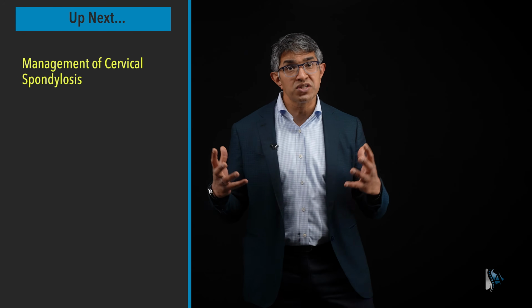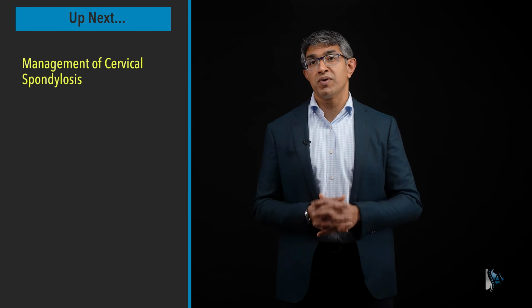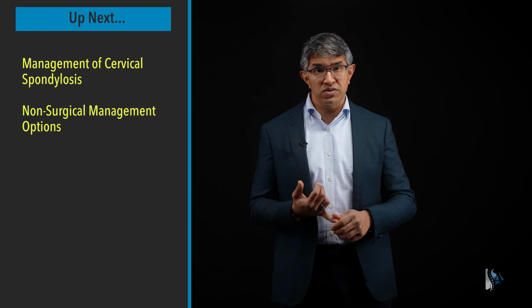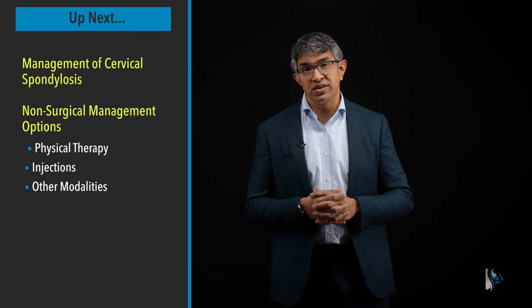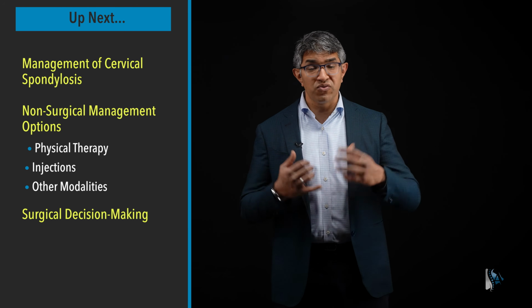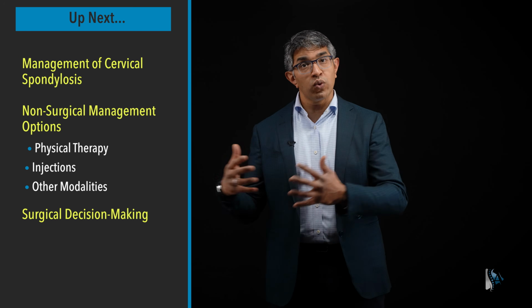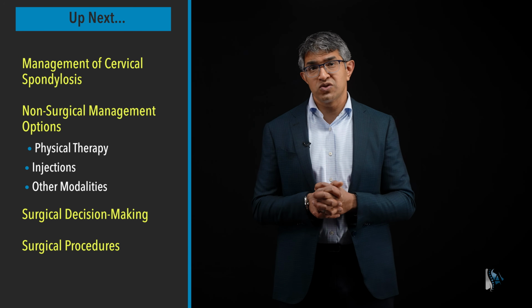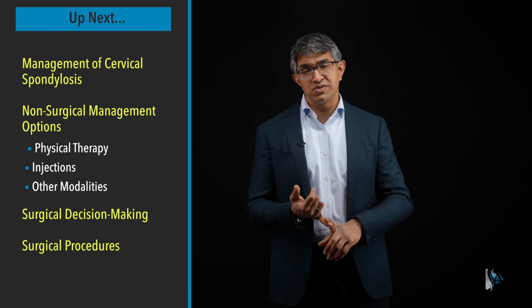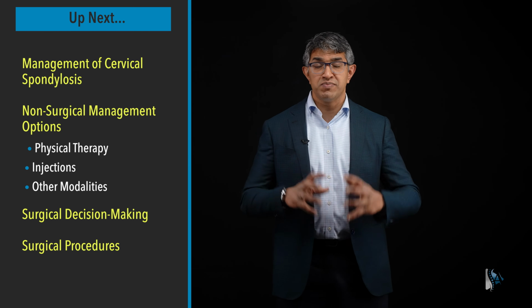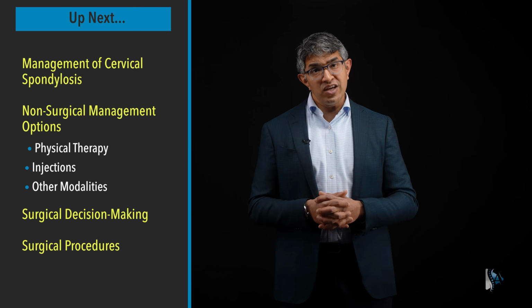In the next section, we're going to change gears to the important topic of management of cervical spondylosis. We'll start by talking about non-surgical management, including things like physical therapy, injections, and other modalities. But then in subsequent chapters, we're really going to get into the surgical decision-making, so figuring out what treatment to employ for what patient. And then we'll drill in a lot into the specifics of different surgical procedures to talk about the techniques themselves, the risks, and benefits, so people can have a better understanding of what that specific technique is.